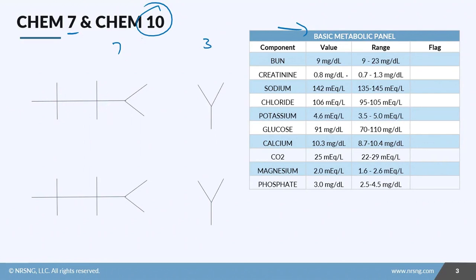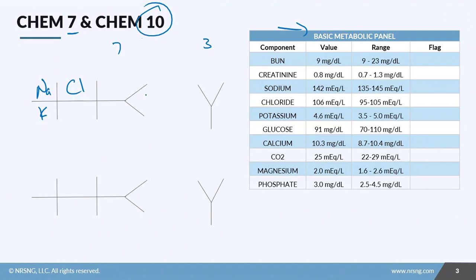So let's say you get your values back on your patient, and you need to know where they go. This is how I remember. Always start with sodium in the top left-hand corner. And then it's next to chloride, because your sodium and chloride always go together. And the other thing you remember is your potassium always goes with your electrolytes. So that's how I remember these 3.